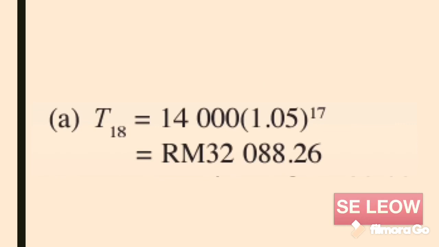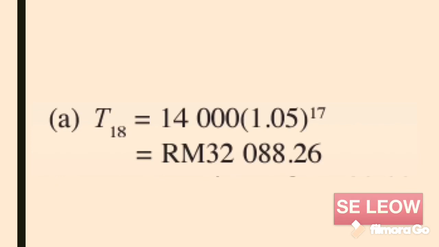So step 2, you must choose the right formula, okay? If they ask you which year, you have to use the nth term, Tn equal to ar^(n-1). The power is n minus 1. Okay, when you see total or sum, then you use Sn. But here they say which year, so you should use Tn. So you try to calculate T18.